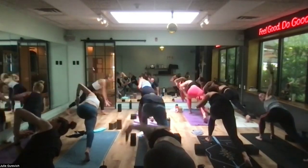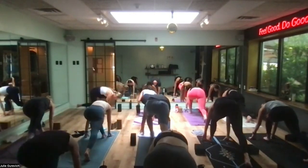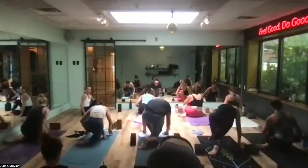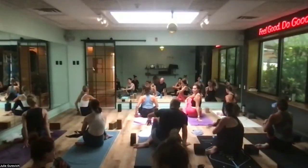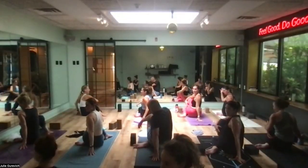Hands to frame your front foot. So before you go anywhere, this is the trick. Walk your foot to the center and then slide your right knee to the back of your left foot and then sit right down. Perfect. And then you'll take your twist. Inhale the breath, exhale, look over the shoulder and twist it out.